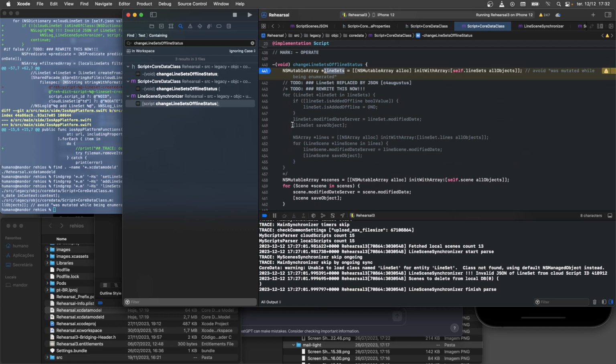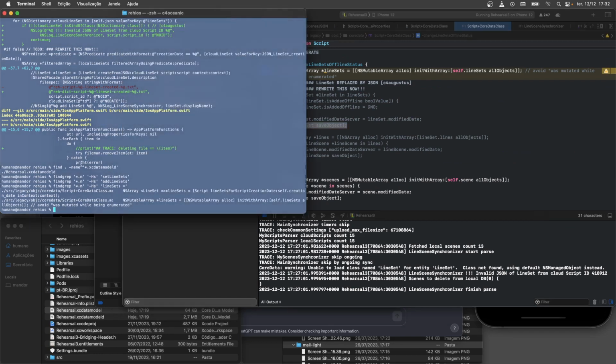And here's save object. Again, we're relying on the ORM to make the association between itself and the script. So there's nowhere else where we say line sets equals.